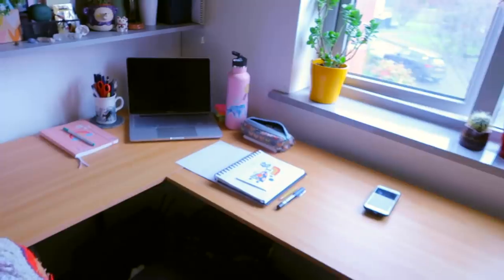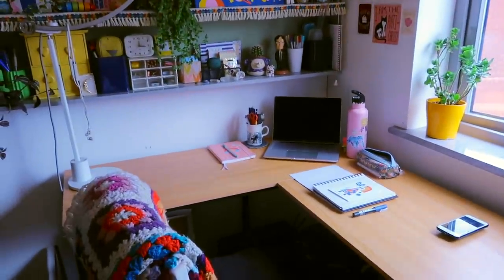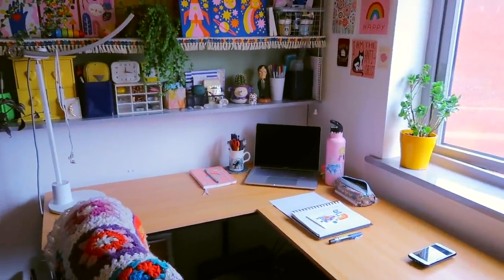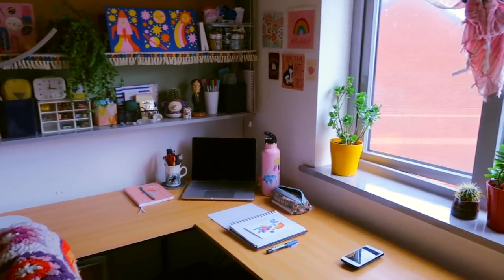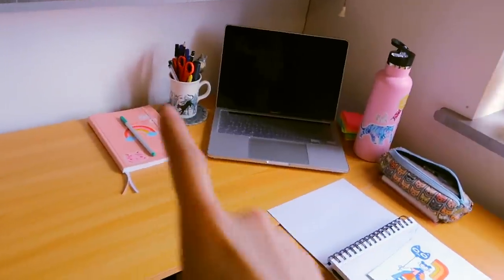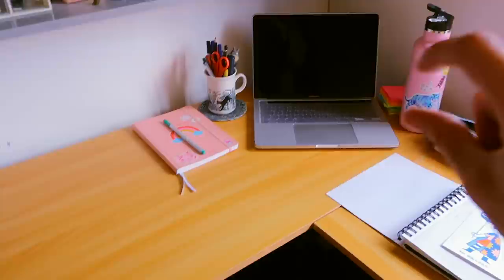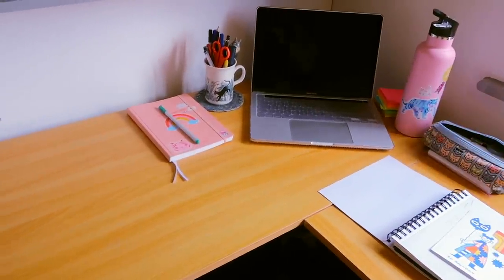I've just had a little tidy up. I've had to move my monitor and everything. Obviously I'm not completely done with my computer, but for now I'm moving it because I want a cleaner space. So very minimal. I don't like having much on my desk, especially when I pack orders and get everything out, and then I have room for everything. So this is it. The only thing that will stay on my desk when I'm not in here is this and my sticky notes, which I need to sort out because that's my filing system and it's not the most efficient.